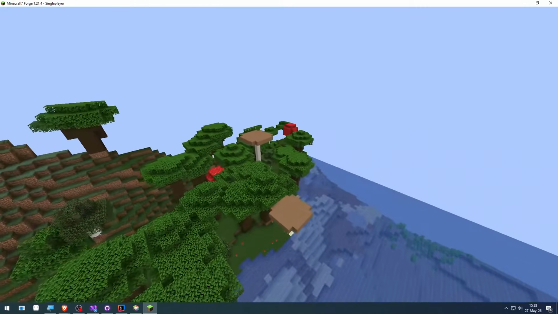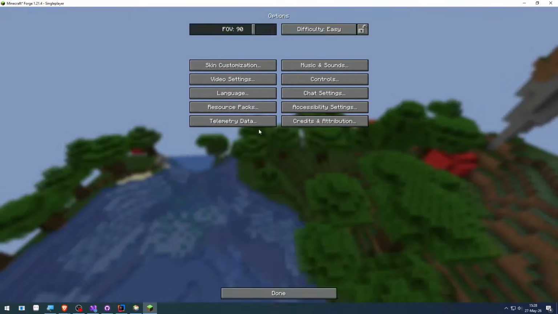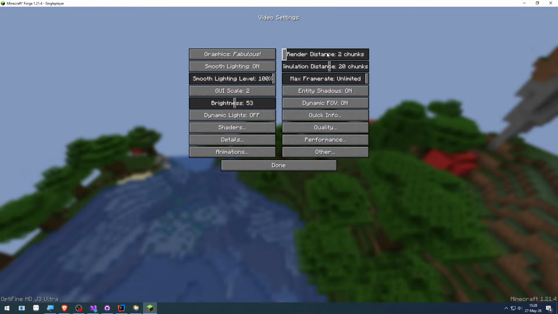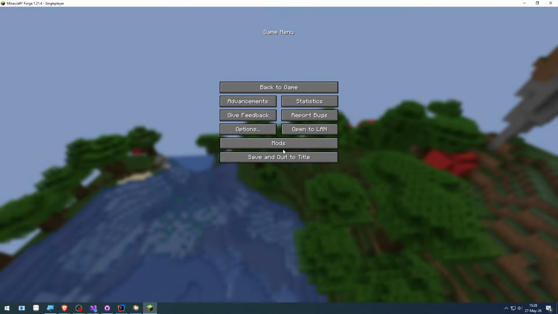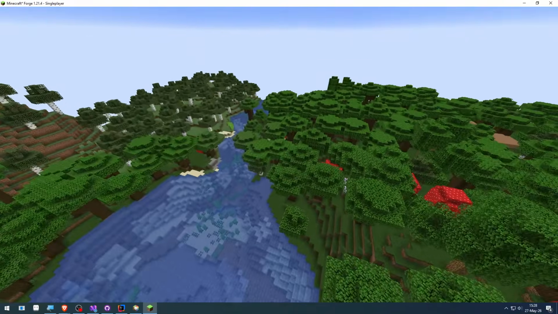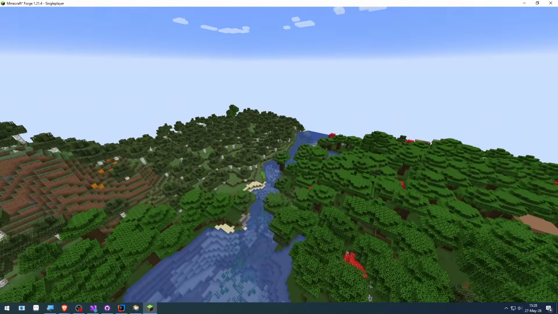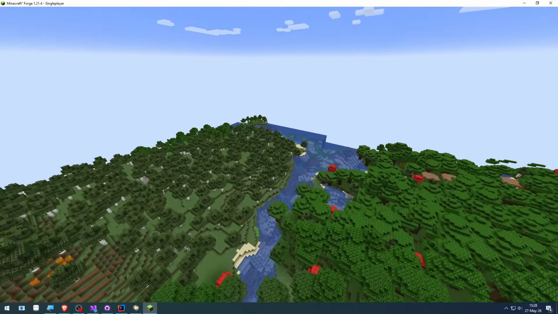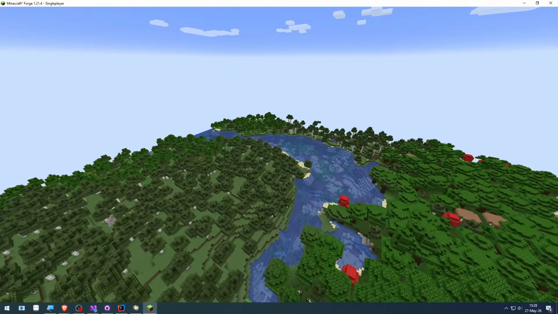Yeah, with the smallest render distance it's keeping up, but if we increase it, I think this is the easiest way to see what Minecraft does, if we go to the maximum. What if we go to the maximum? Look at how it gradually fills up everything, just like what I said.